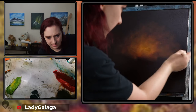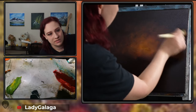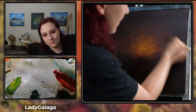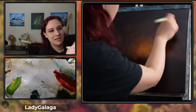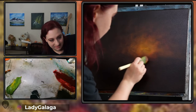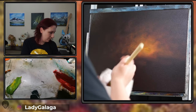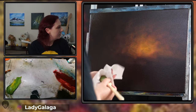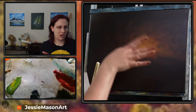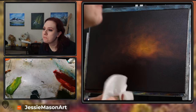Bob said in the episode that he used this painting a lot for classes. And I was like, oh, that's cool. Because as I was watching the episode, I thought this would be a good one for a class. I love the black canvases, so that was one reason why I would like it for a class. I'm gonna wipe that off. I'm gonna go back in and do another round here. This is also how the one with the cowboy starts off. That one's called Campfire? Yeah, Campfire.